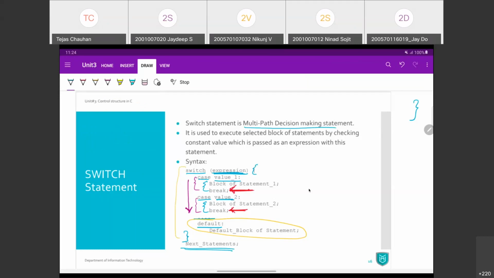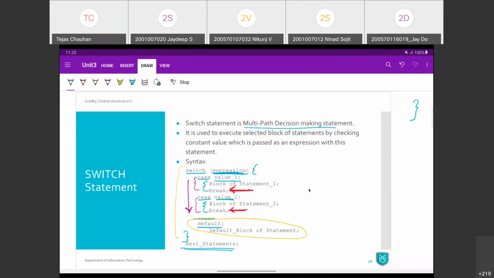Okay, फिर से switch is a keyword, then you have some expression or a variable. So that variable is going to be checked with case 1, case 2, case 3. Now that 1, 2, 3 is nothing but case and then the value 1. अगर expression की value 1 है तो पहला block execute करो, अगर expression की value 2 है तो दूसरा block execute करो, and so on. Whichever case is fulfilled, you are going to execute that block. After each and every case, don't forget to write break statement, which is going to break your switch case entirely.